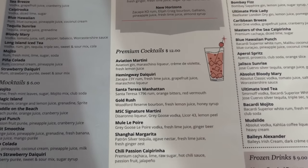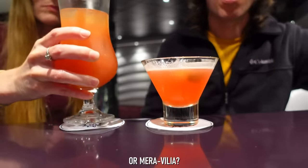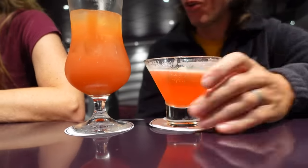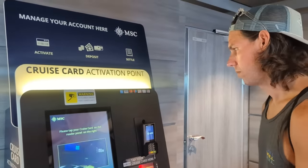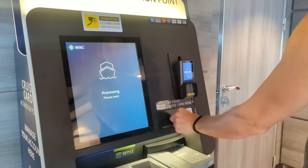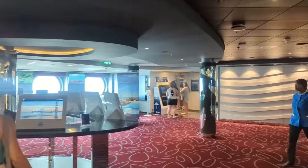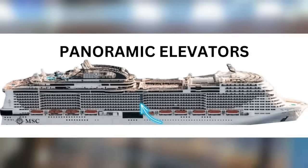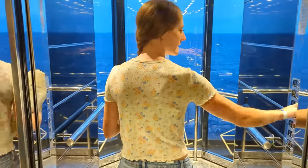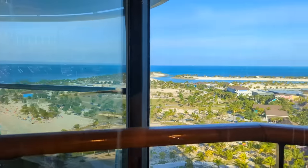As we enjoy a couple of drinks at the Infinity Bar, we wanted to note that we received several differing opinions on how to pronounce the name of the ship — is it Maravilia or Maravilia? If you know, let us know in the comments. Right next to the Infinity Bar, you'll find one of several cruise card activation points where you can connect your credit card. The guest services desk can also be found at the Deck 5 Atrium, along with kiosks to book port excursions. Near the center of the ship on Deck 5, cruisers can find the panoramic elevators, which offer fantastic views and are probably our favorite elevators out of all the cruise ships we've been on.